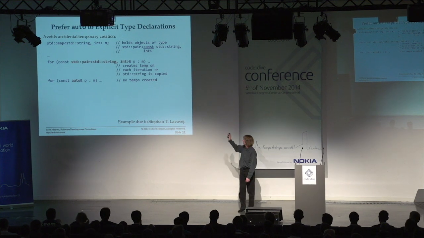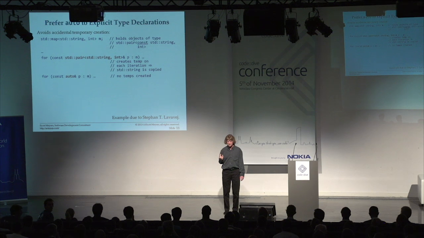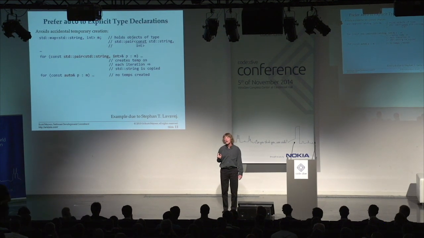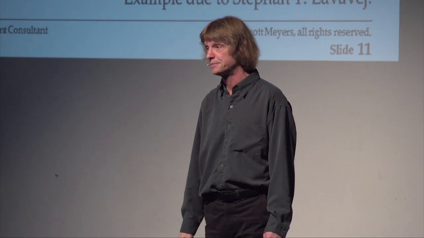Any questions on this particular example, by the way? This is important. OK, so the question is, instead of actually typing the type here, could you just do std::map::value_type? Yes, you could do that if you wanted to. So that would be a way to avoid the problem. Having said that, in my experience, it is not common for people to refer to the value type of a map. But yes, that would work.